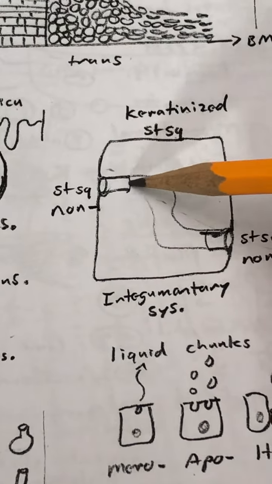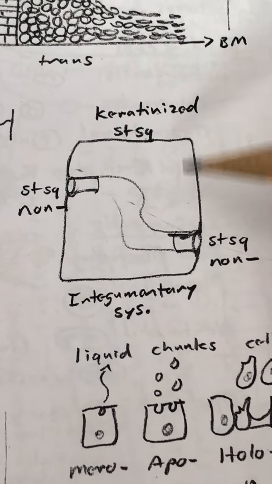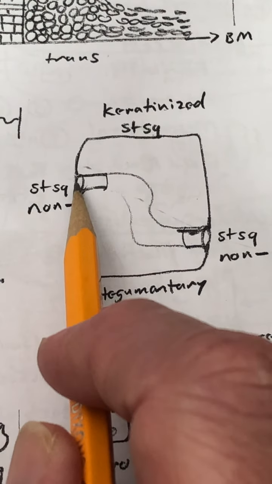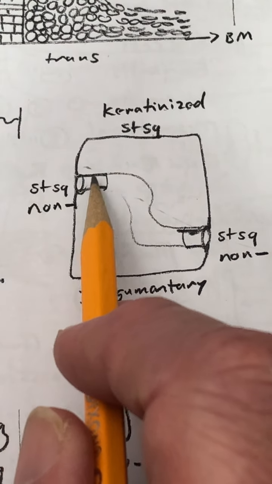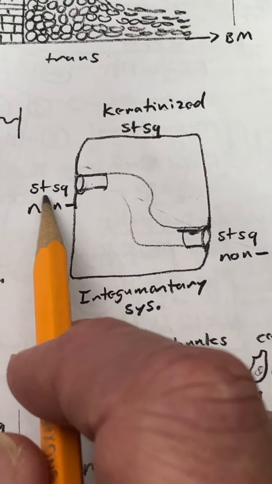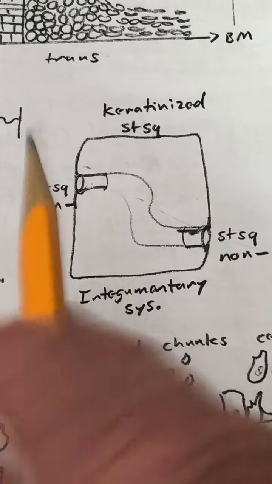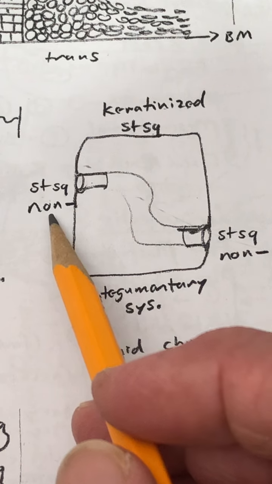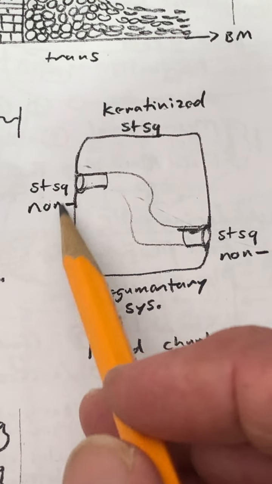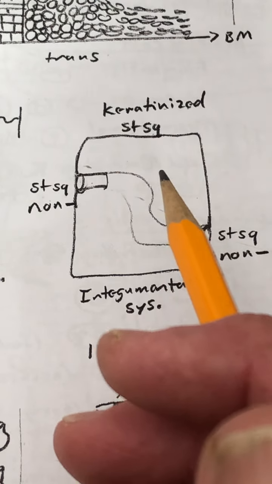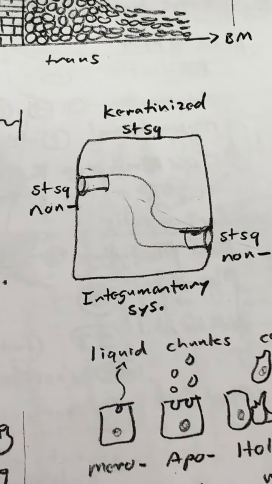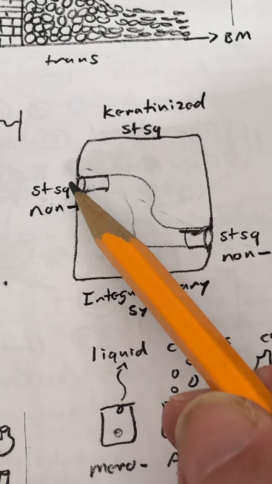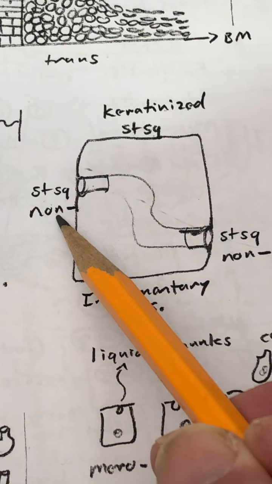Now, the entrance to and the exit from the digestive system is stratified squamous, but it's non-keratinized. The transition up here is between your skin, your lips, and then the inside of your mouth. Your lips show you that it's stratified squamous because when they chap, they come off in flakes. And you can see it's going from keratinized to non-keratinized because it's losing its waterproofing ability, which is one reason why your lips dry out when you're in a dry environment. Why you put chapstick on, again, an artificial sealant for that. So inside the mouth right there, stratified squamous, but non-keratinized.